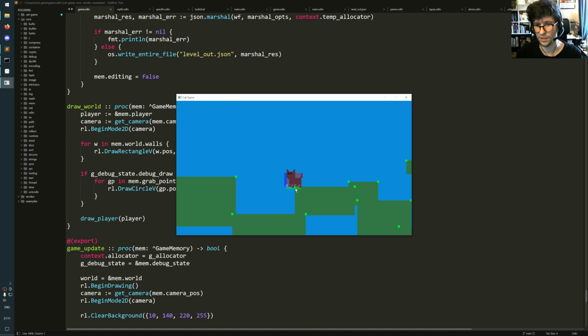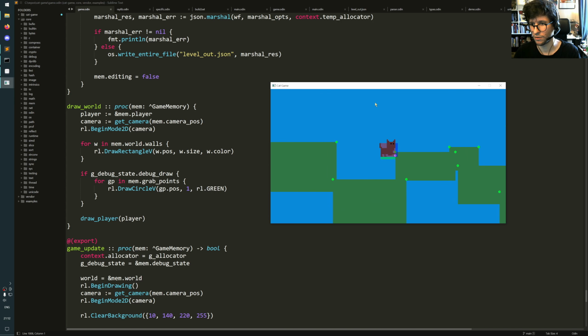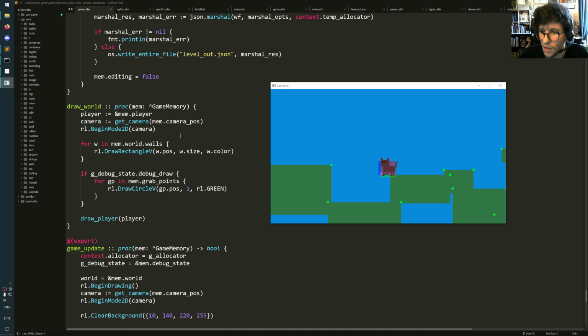So the feature I want to add is that you can stand like this, and then you can grab this ledge somehow. So let's try to do that. Oh, it fell down. So this is my crap physics again, I think. Or maybe, I don't know. So how to start this? I'm thinking that my first iteration will be that if one of these corners is inside the feet collider, then I will jump into some other state. That's what I'm gonna try, at least.